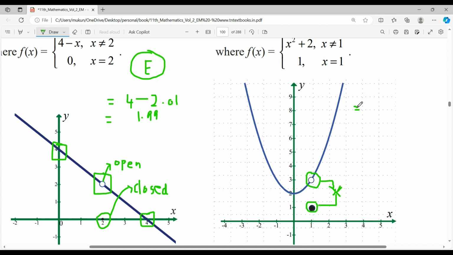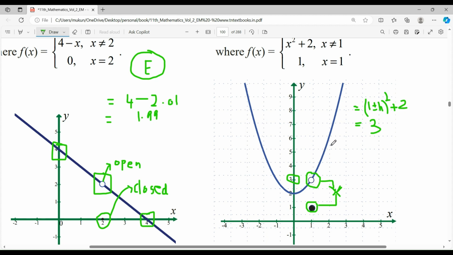So this is what I just probably highlight here, right? Which means at x equals 1 plus h or 1 minus h, I'm going to have the value (1 plus or minus h) the whole square plus 2, right? So which means this takes the value 3, which is what you can observe from this graph here. For values very close to 1, this number is 3 on the y-axis, right? And you can check this out by substituting a number which is very close to 1.